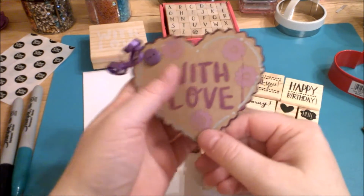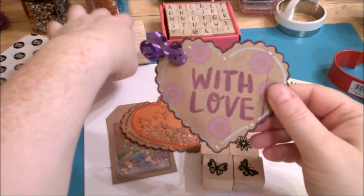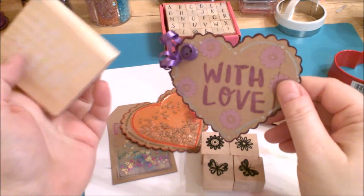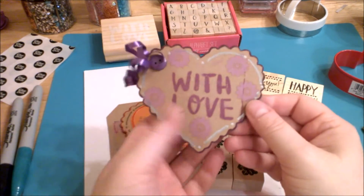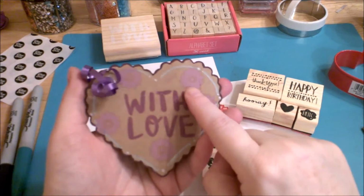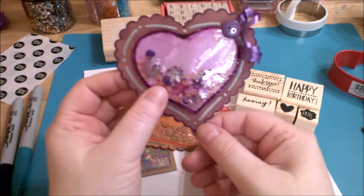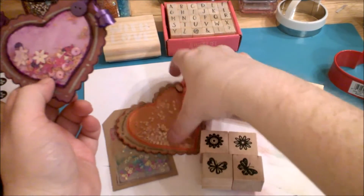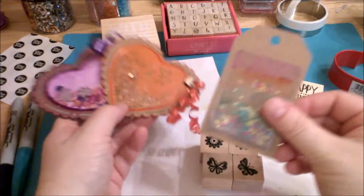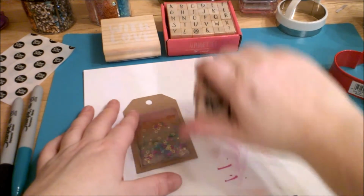And then on the back, I overstamped here, as you can see, but it's all right. I used this stamp here. It says with love. I also got this at Target. It was 50 cents. And they had marked down clearance after Christmas. And then I used the flower here with some pale purple ink and stamped some hearts around it. So I thought that turned out kind of cute. So, I mean, this is just an idea of something you can do for using these embellishments, if you want to make these.